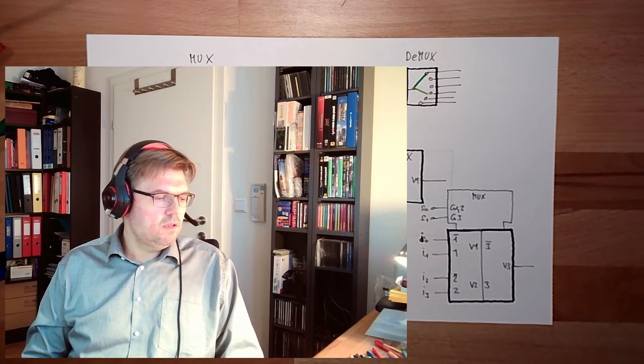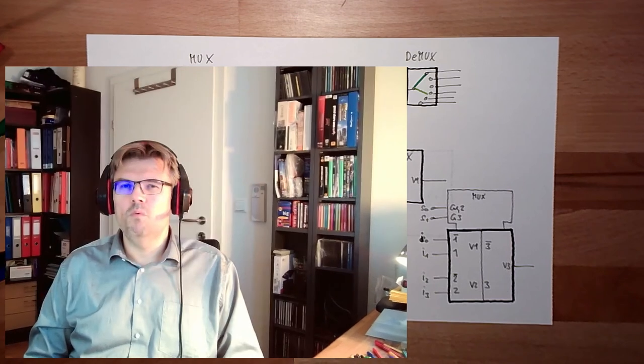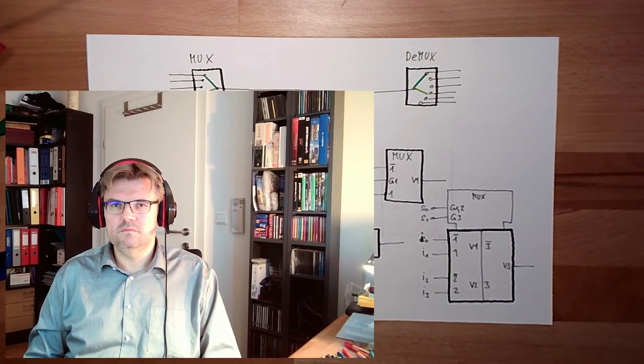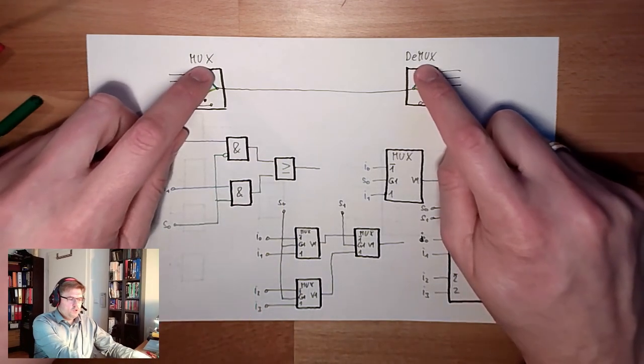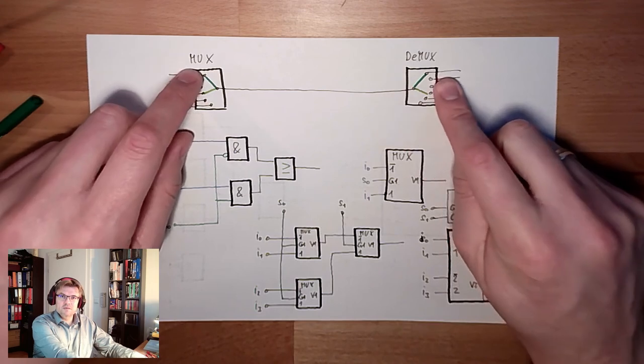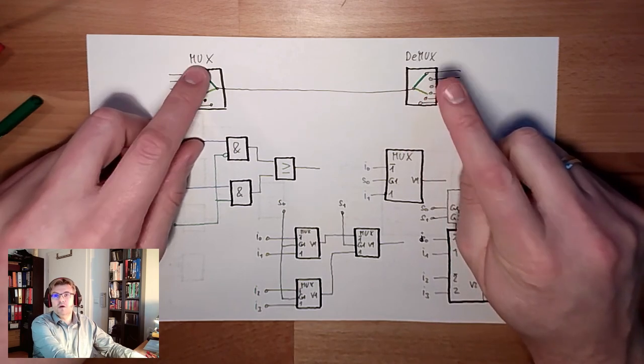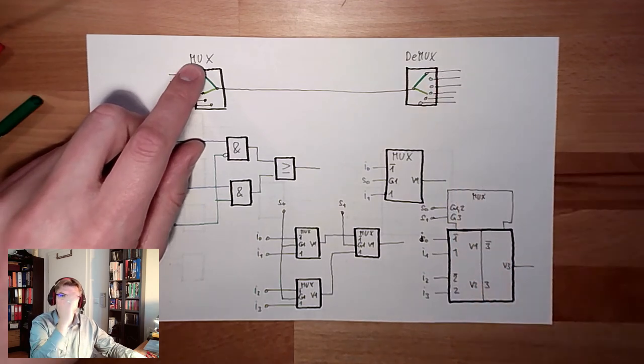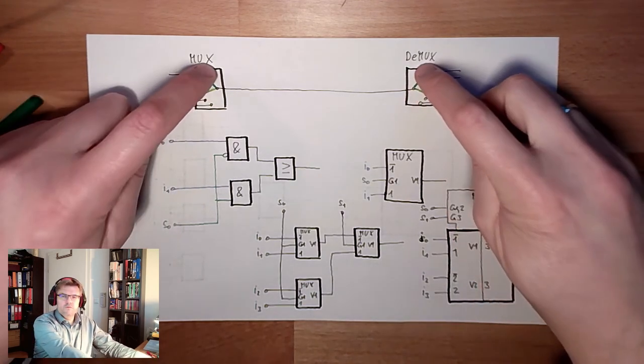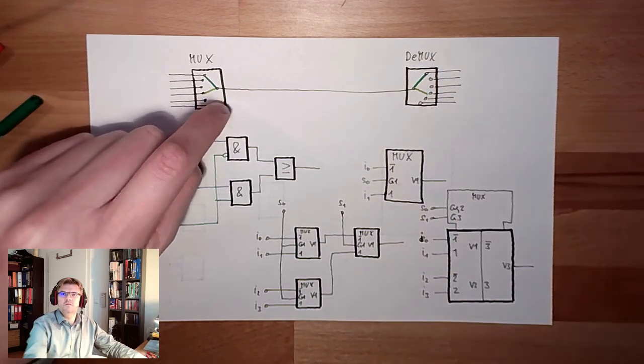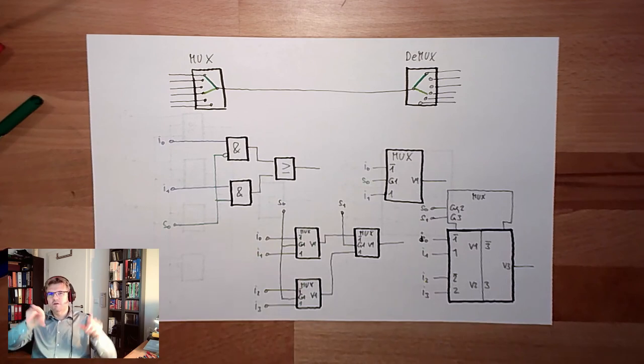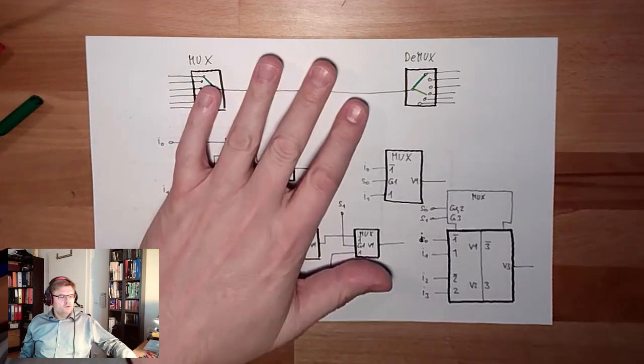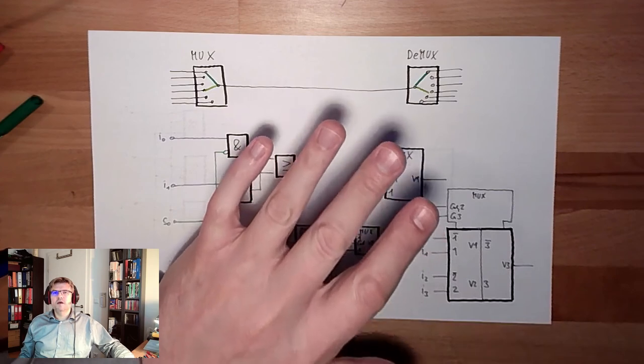Time multiplex, multiplex. Share, one, one, wire. And if you think about, if we have to switch those switches at the correct time on both sides, it's no wonder that a lot of serial bus systems do have a clock line. Where they simply send a clock and in the rhythm of the clock they will switch further. If you don't have a clock line, it's rather complicated. Because then you have an offset and so on. But actually, though things are solved, you should know how these things look like and what they are.